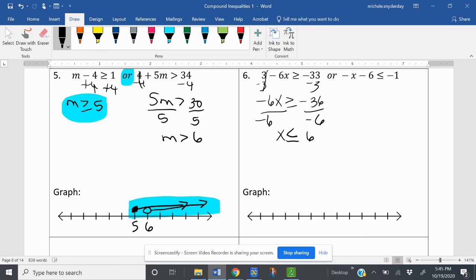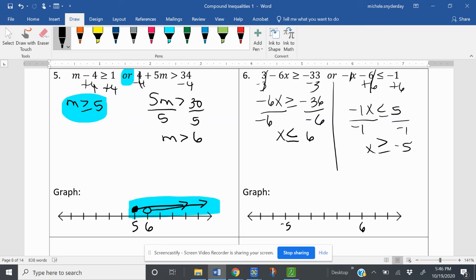Second one. Well, for the second one, I want to just include this little negative 1 here so we get everything done correctly. So the opposite of subtracting 6 is to add 6 to both sides. And we're left with negative 1x is less than or equal to negative 1 plus 6, which is a positive 5. We don't want a negative x, so we need to divide by negative 1, which changes the direction of the inequality. And 5 divided by negative 1 is negative 5. So our two important numbers are negative 5 and positive 6.